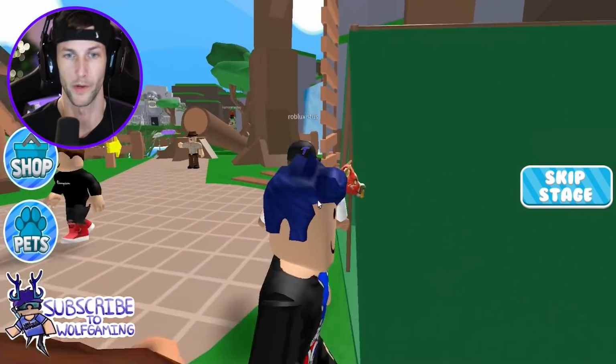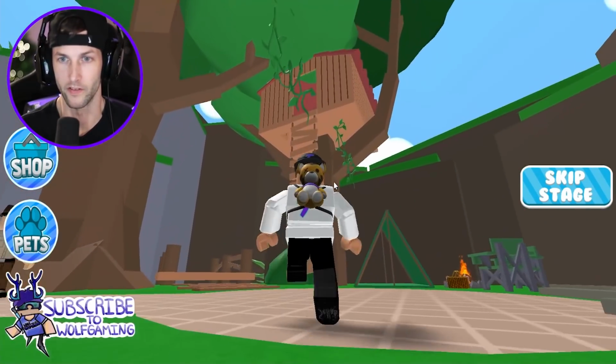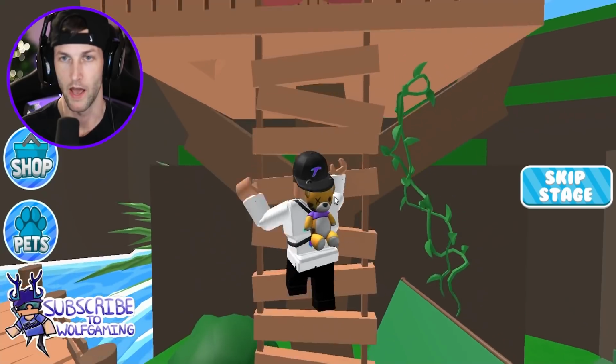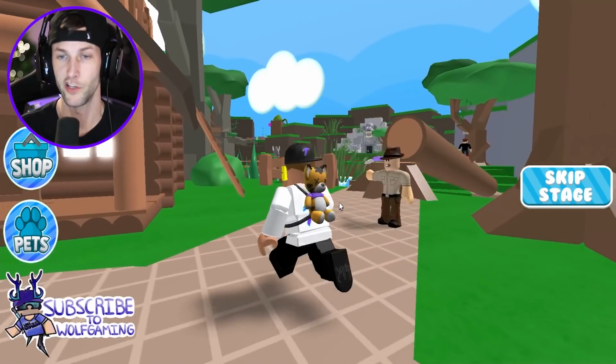I want a sandwich before we go. Okay, we got our sandwich. Can we go inside here? No, the door is locked. Can we go up in the treehouse? Yes, we can. What's in here? Absolutely nothing. All right, let's continue on.